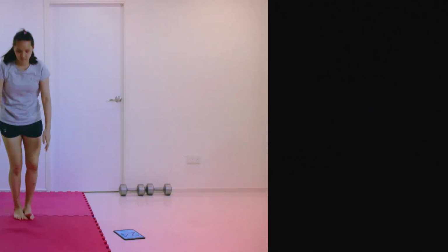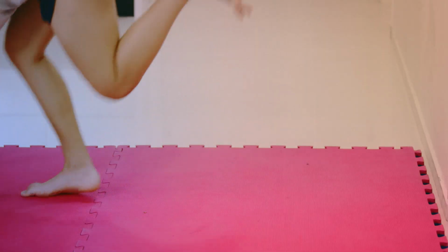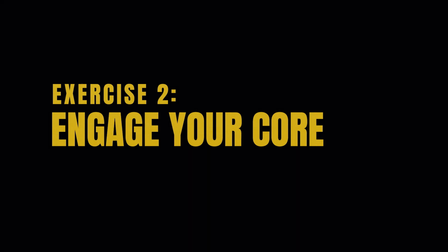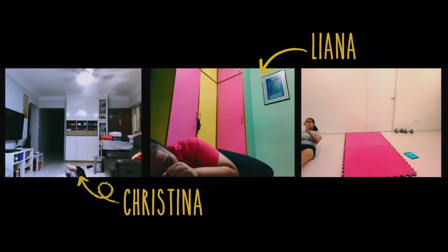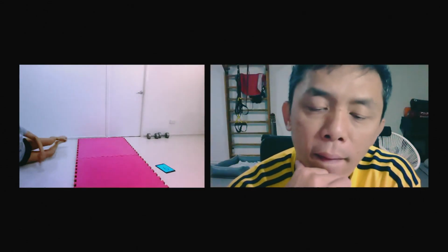If you want to make things more difficult for yourself, you can do it with one leg or with a tuck jump or lateral jumps. The second, we do what's called punch out, kick out. Christina and Liana will do the resistance band. So you're not doing the Poko, is it? No, I'm doing swivel. I'll do swivel.